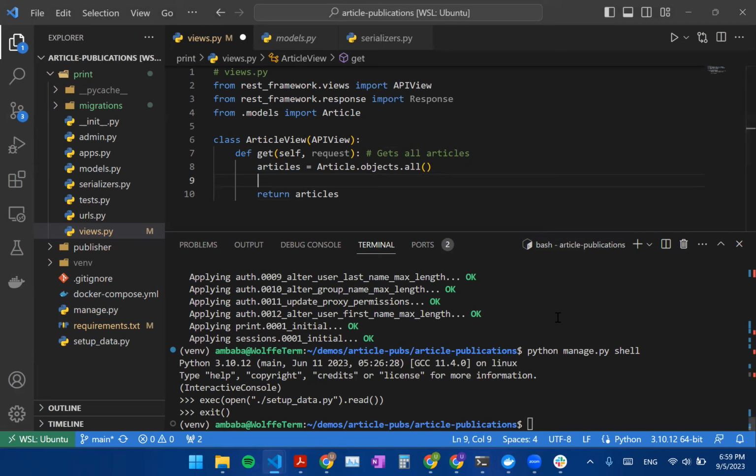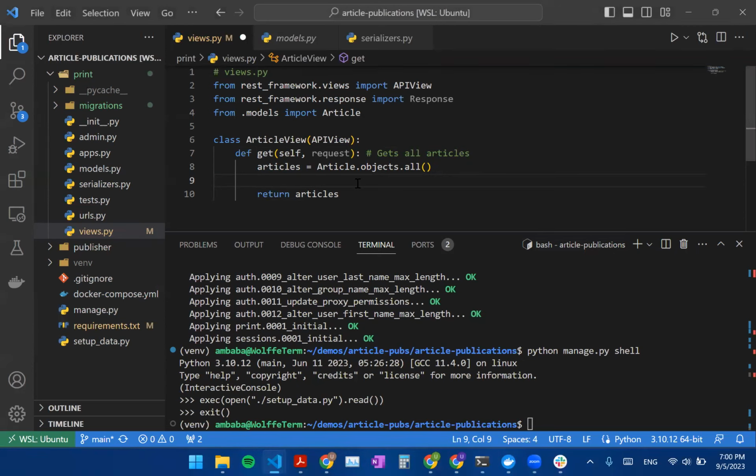Yes, so we will need to do something with serializers. But we won't be doing it with serializers just yet. I just want to show how complicated it can get beforehand. We will need to use serializers, but not in the way that we would do it before.